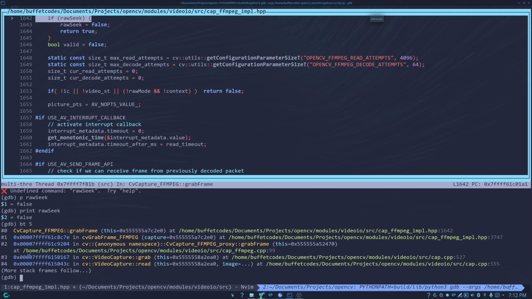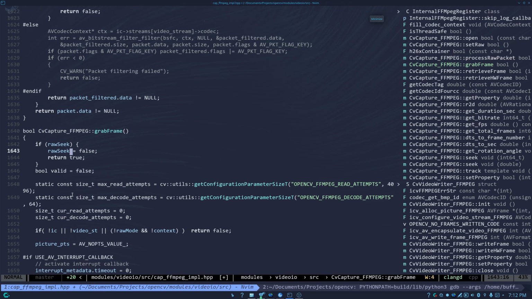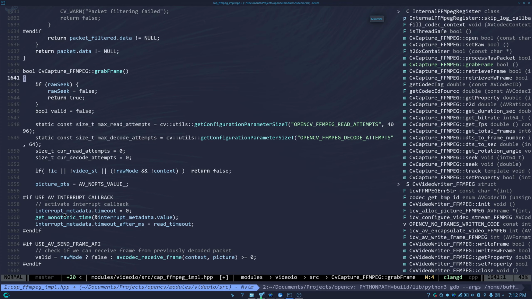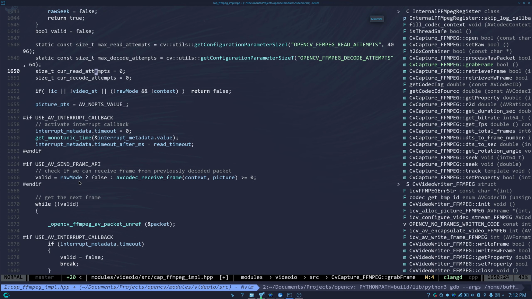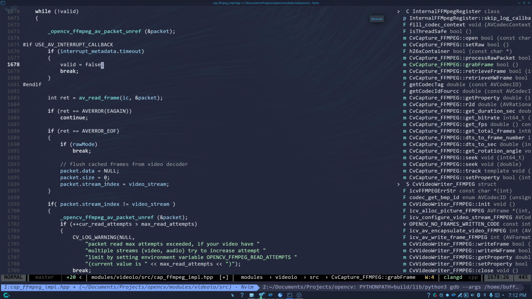What's more important is to understand what this grab_frame is essentially doing. It is trying to read the video for that particular frame, and it has this packet object, which is where the data is being stored.